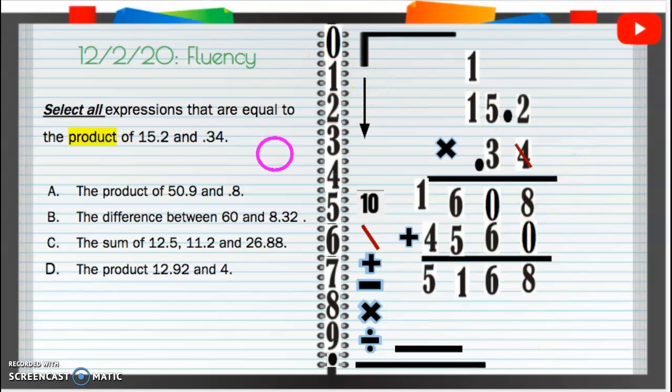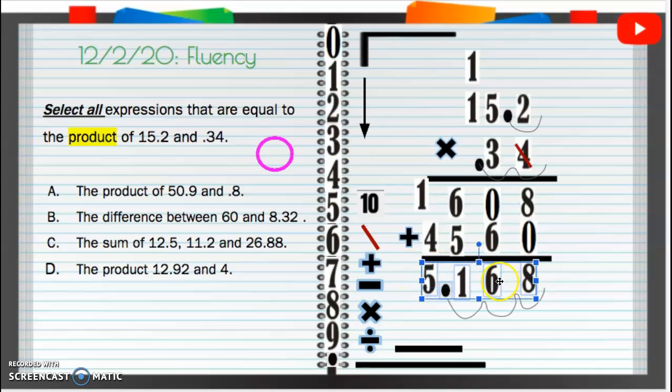All right, so we need to figure out the decimal. Woohoo! All right, so in our problem, we went in 1, in 2, in 3. So in our answer, guess how many we're going in? In 3. There we go. All right, in 1, in 2, in 3. So our decimal is going to go in between that 5 and that 1. So our answer is going to be 5 and 168 thousandths.